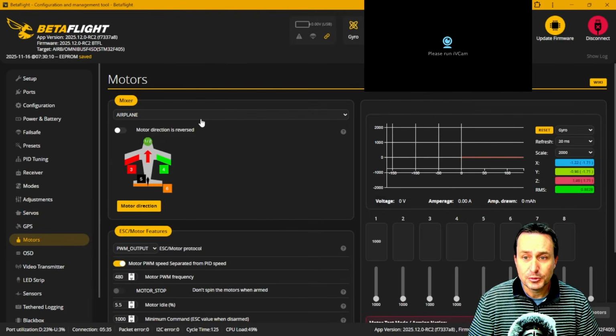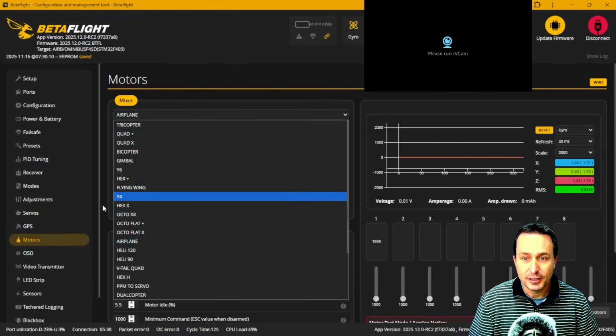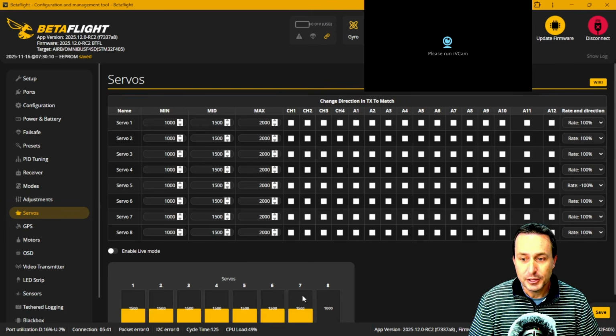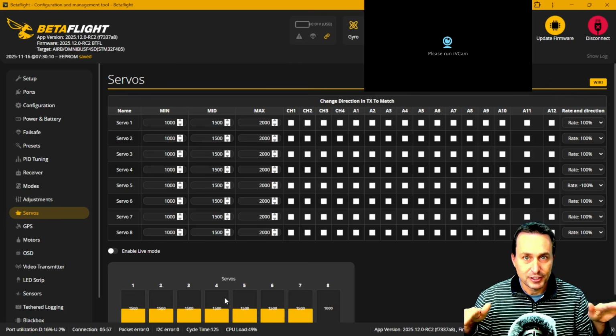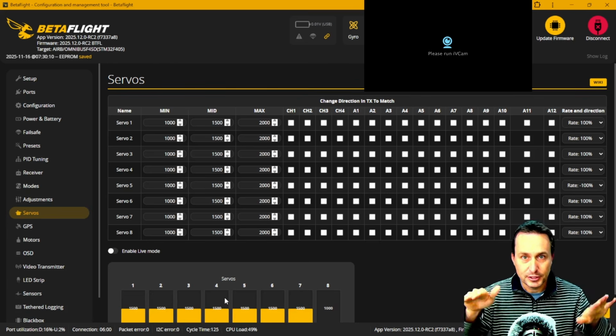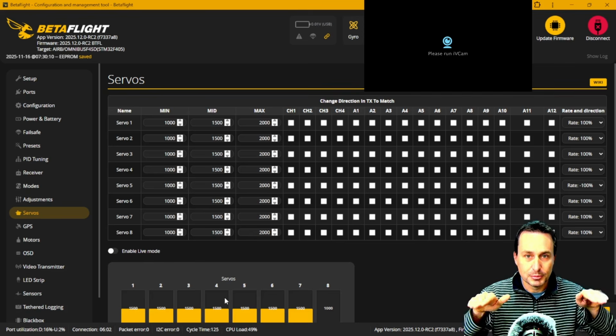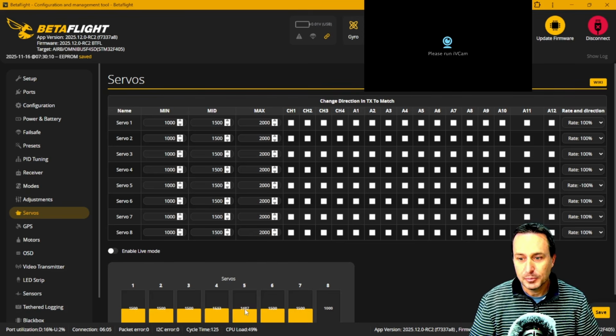One of the primary differences between, say, airplane mode and flying wing, if you would set flying wing, when I do my roll, you would see the same behavior here. But then when I do my elevator or my pitch stick, instead of moving servo 7, you would see both of these go up together. So you'd see them differential, but then both go up together. And that's obviously what a flying wing does. You have the ailerons that are separate, but then when they both need to go up together, they both go up together. By default, you wouldn't have to reverse this 100%. They would work like that, I believe, automatically. I haven't double checked that. You'd have to verify that for me if you have a flying wing.